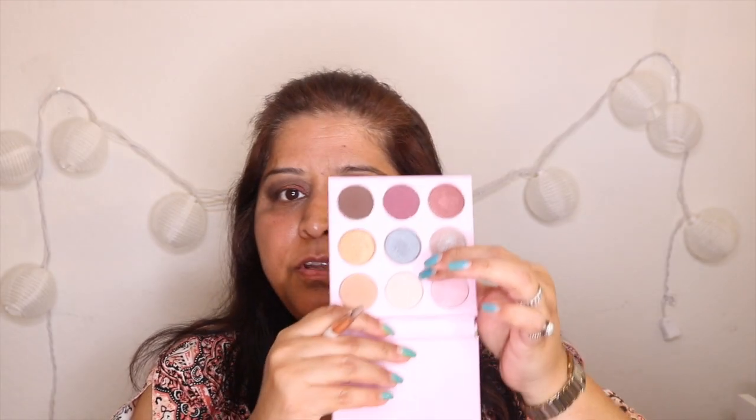Now I'm going to use this color, and I'm basically going to clean up under my brows. This is the Winky Lux one. So let's do it.